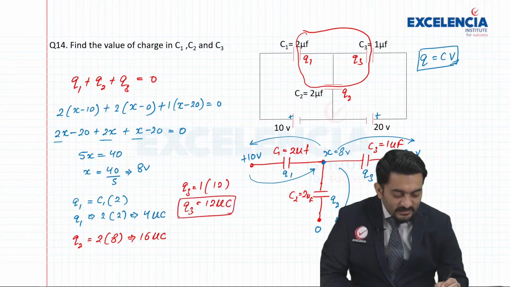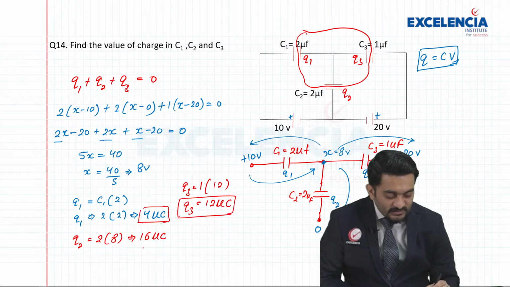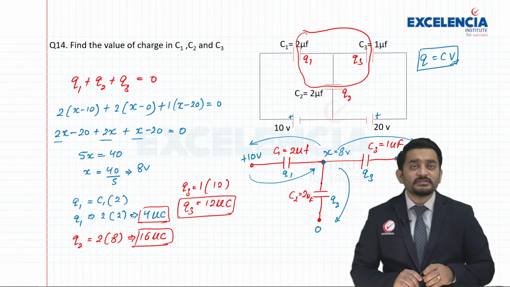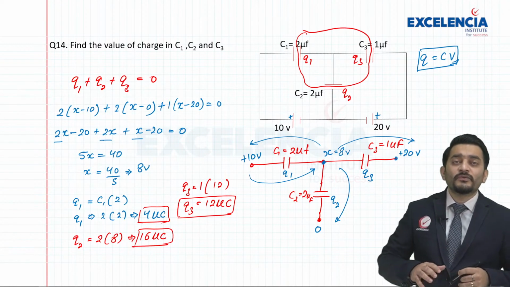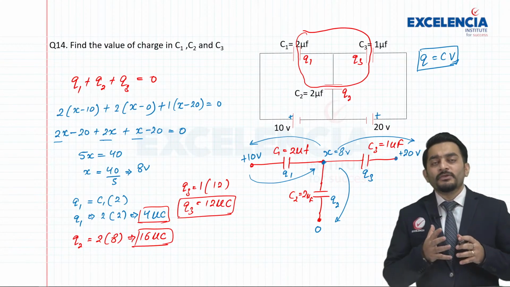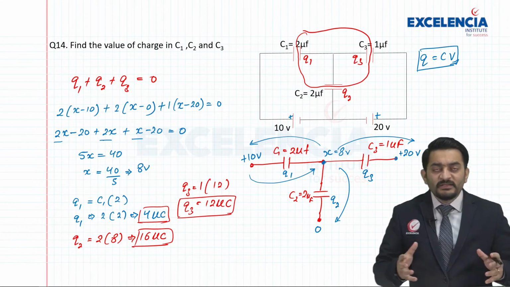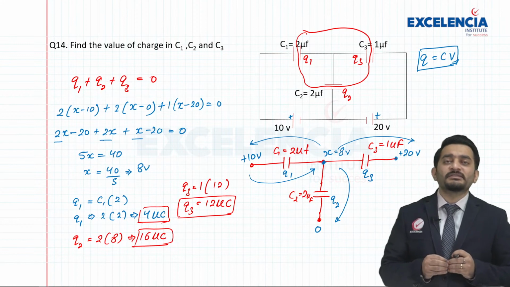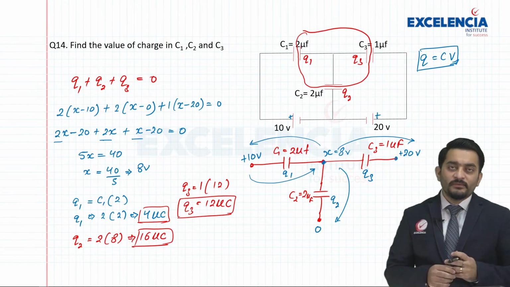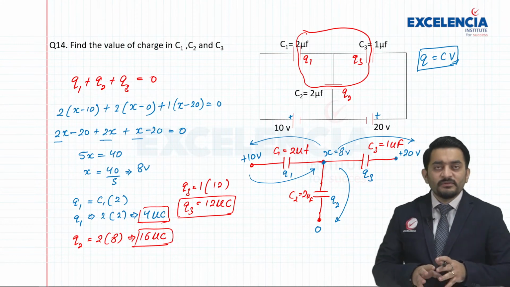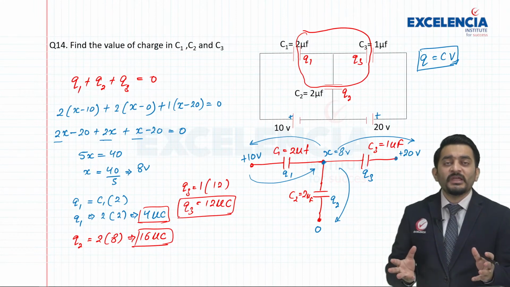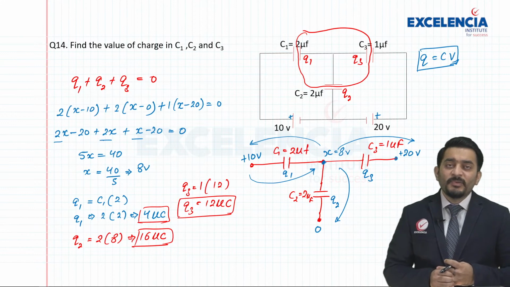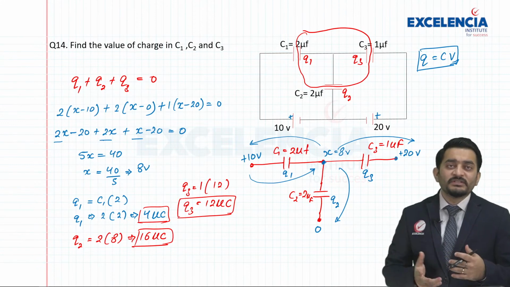So guys, I think we have the value of charge for all 3 capacitors, and this is one particular strategy which you can adopt to solve questions on capacitors. Usually there are different methods, but this is one particular method which you can follow to solve these capacitance questions very quickly. I have taken a good amount of time so that I can explain things to you clearly, but when it comes to the exam, you can reduce the time spent on all this calculation.